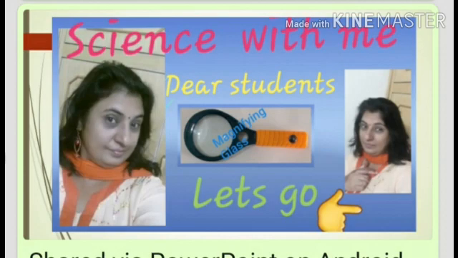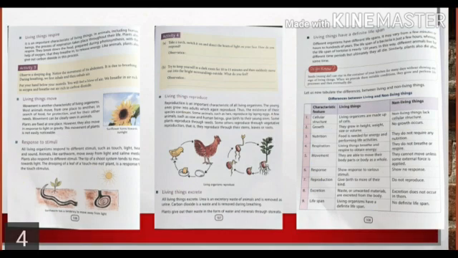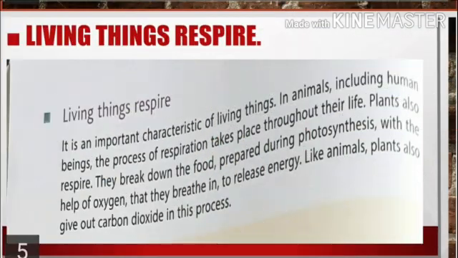Good morning, students. Are you ready to learn science with me? Let's go. Today we are going to discuss page number 106, 107 and 108. These 3 pages are all about the characteristics of living things. At the end, a good comparison of characteristics of living and non-living things is given in tabulated form.